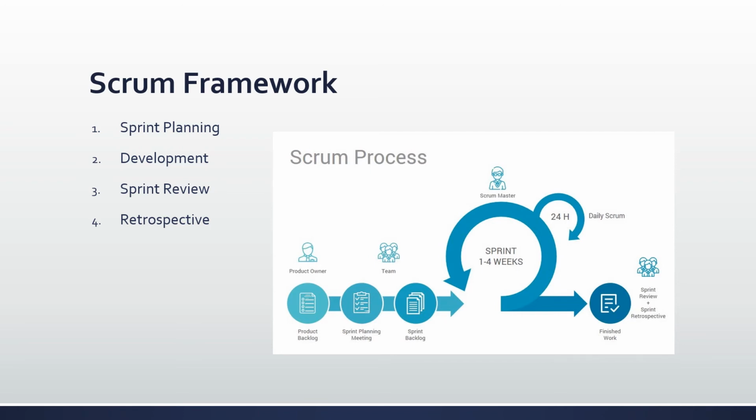The development team meets every day in a short meeting called a scrum or a stand-up meeting, and this meeting occurs at the same time every day, and it's also time-boxed to a max of 15 minutes. And during this scrum, every team member is asked and answers the following questions. First, what did they do yesterday to contribute to the team meeting the sprint goal? Second, what do they plan to do today to contribute to the team meeting the sprint goal? And third, do they see anything that may block or prevent them or the team from meeting that sprint goal?